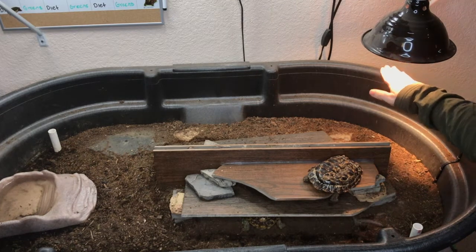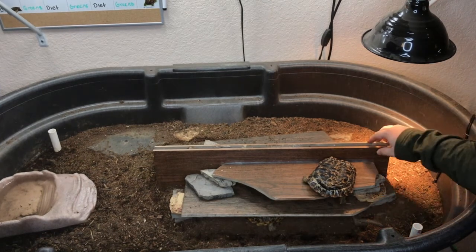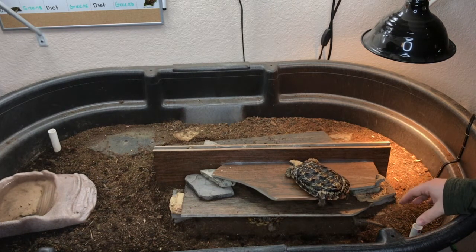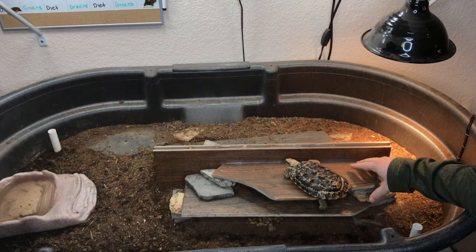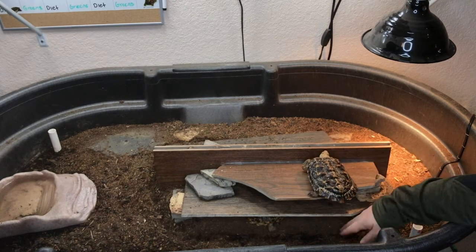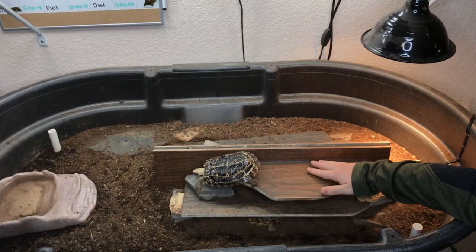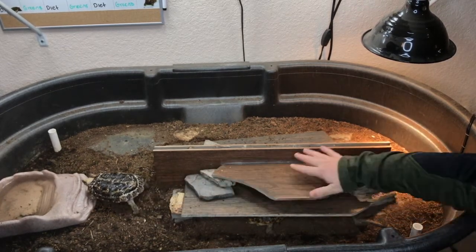This is heated during the daytime by a PAR 38 floodlight. It's illuminated by LED lights and heated at nighttime by a rubber heating cord that goes back in between these two slats and also beneath. I have it set on a dimmer so it's not going at full power — at full power it was making these tiles close to 100 degrees, which at nighttime and even during the day is a little too warm on their bellies. You want to give them somewhere warm at night that takes the chill off, but it's not a replacement for a basking spot. At any given time down here it feels slightly warm to me, which tells me it's about 85 degrees. Inside the slate it's about 80 degrees, and the top is kept warm by the light and conduction — once the heat hits, it radiates out and heats up their entire slate.